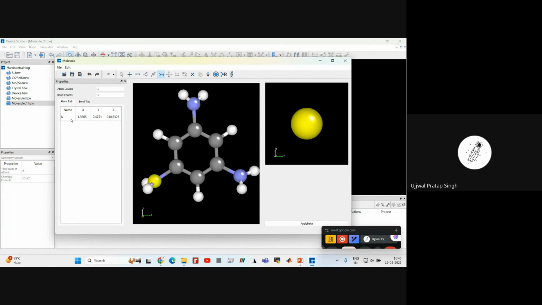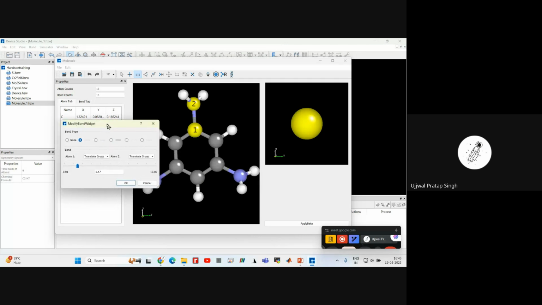And you can see also the XYZ coordinates and the bond tab. Here you can see 1 and 2. You can modify the bond also, like single bond, double bond, triple bond, and resonance bond.